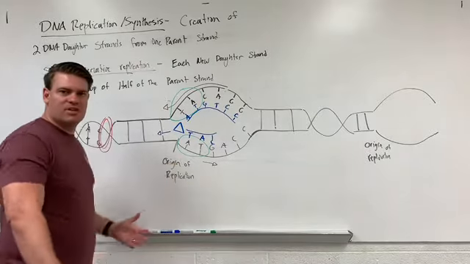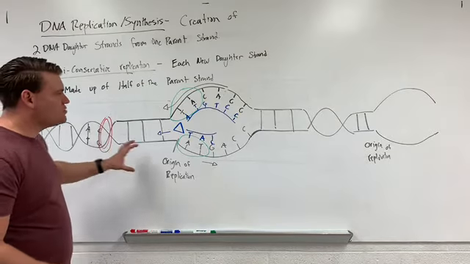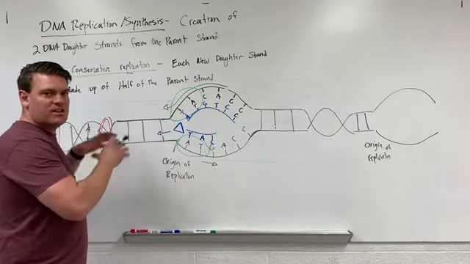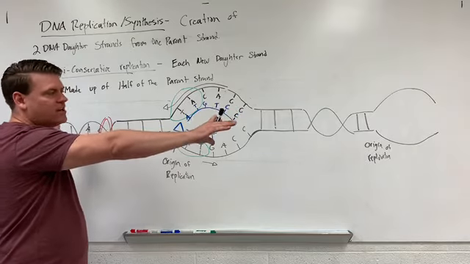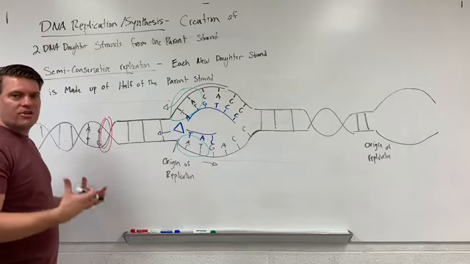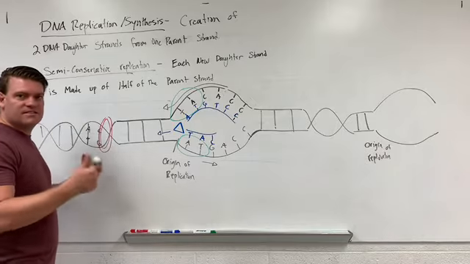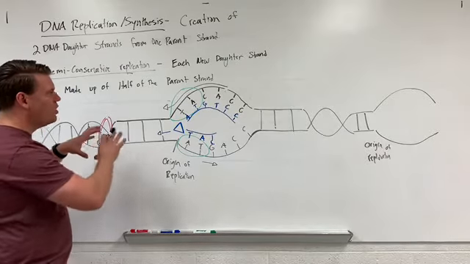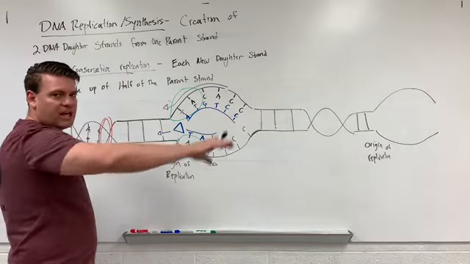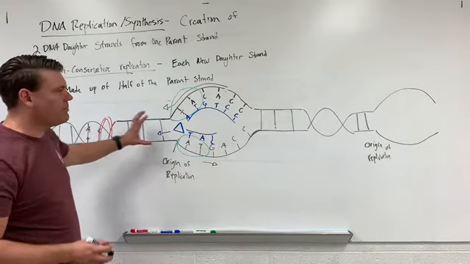And this is what happens when we replicate our DNA. We talk about how we have so much DNA in our cells. This is why you have multiple origins of replication. So you have replication happening on different ends of the whole DNA, so that this can all be done within a short period of time. When I say short period of time, it's still going to take tens of minutes, so maybe up to an hour or so. But if you were just to start at one end and try to replicate the whole thing, it would take hours upon hours and maybe even days to replicate your whole DNA.